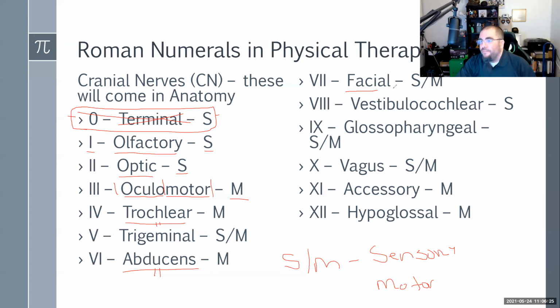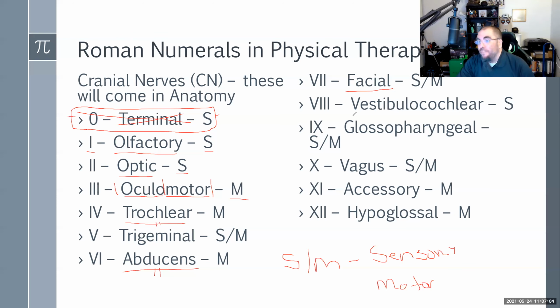Gee, can you guess where the facial nerve might go? What do you think? Does anyone have a clue? That one's a difficult one. Yeah, it goes to the face, right? It also has some motor components and some sensory components, right? Facial nerve is one of the nerves that's responsible for helping you smile, which mine is broken. It also makes you frown and wrinkle your brow or look mean, right? So the facial nerve helps with those. It's a sensory and motor nerve.